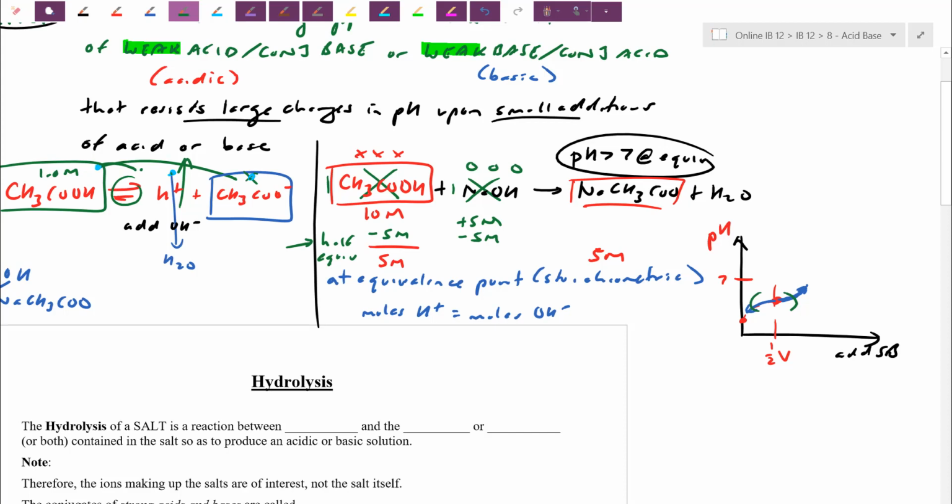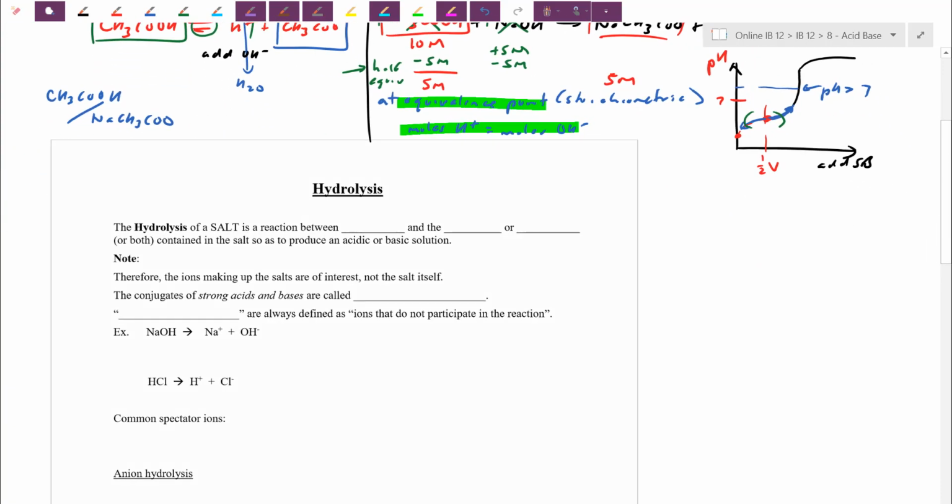Once you're out of the conjugate acid, where I don't have any more acetic acid to react, then adding base will suddenly make the pH jump upwards, and it's going to level off again. Today, I just want to revisit this whole notion. Equivalence point is a very important term for you to know: moles of H+ equals moles of OH minus. Everything's cancelled out. How come, if all the reactants are gone, everything's not perfectly neutral? How come the pH at equivalence point, when the pH suddenly jumps upwards, is actually higher than 7?